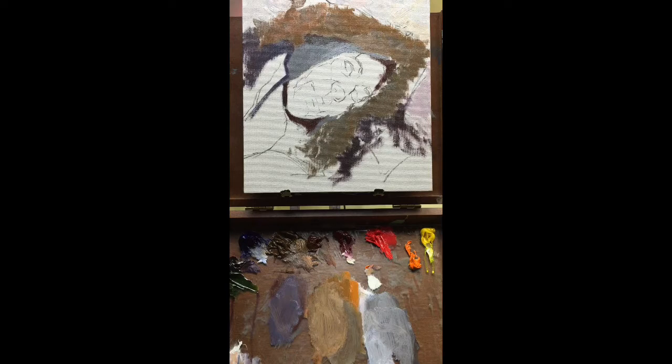Right, so I'm just going to get the rest of the coat blocked in. The jacket. So still using the ultramarine. So the ultramarine blue, bit of white, bit of the burnt sienna in there as well. Let's just grey it down a bit. Might be too light. Let's just have a look. A little bit light. We can use that on the half tones. So there's some light being cast across the shoulder here. I'm just going to put a few of these little half tony colours in.